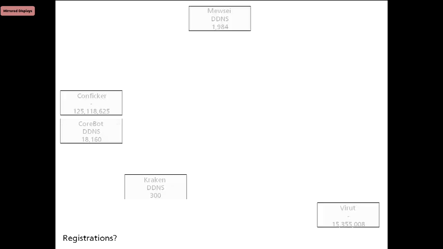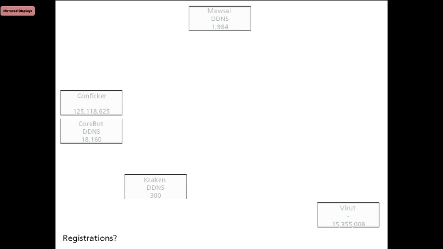Registration numbers were pretty interesting. We had to exclude, like I mentioned earlier, those families. 3 of them are basically using dynamic DNS, and we were not able to obtain the data for those third-level domains. And for Conficker and Virut, DomainTools told me, no, that's just too much, because both of them together are 140 million domains. If you look up the VeriSign reports, you can see there are only 300 million domains registered at all. So basically, the potential domains of both of them are almost half of the actually existing domains.